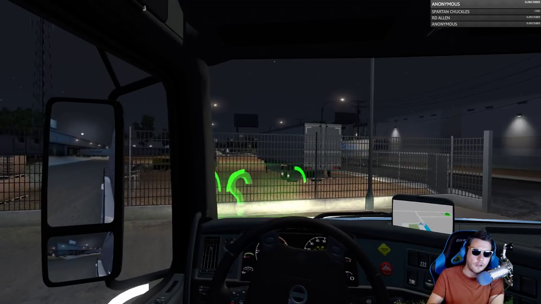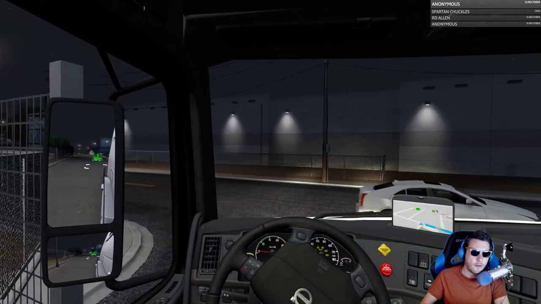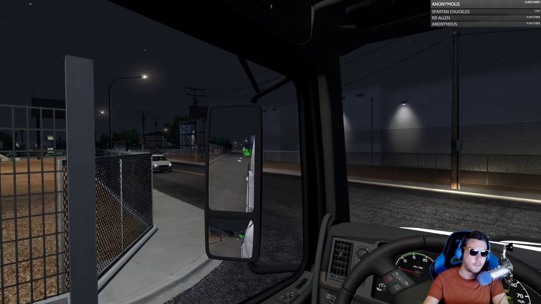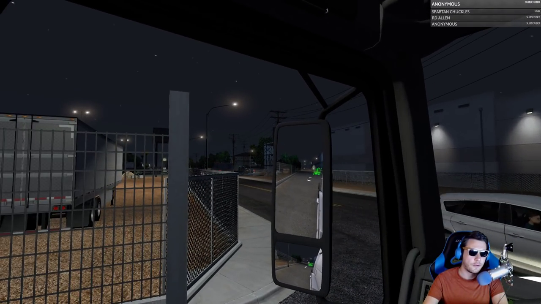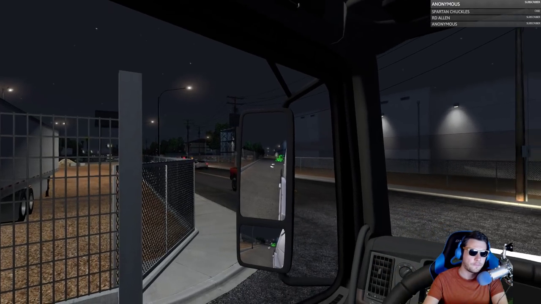Yeah, this game's a little weird. They just made me haul fireworks with a refrigerated trailer. Now they want me to haul TVs with, like, a... I wouldn't be surprised if the next thing we do is haul a flatbed with TVs on it or something.